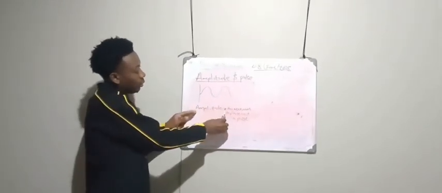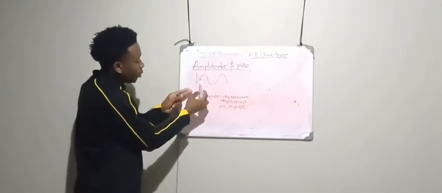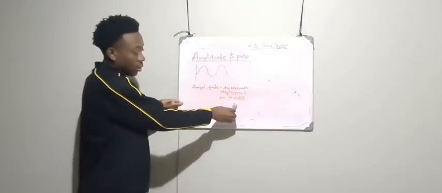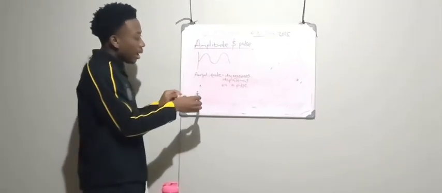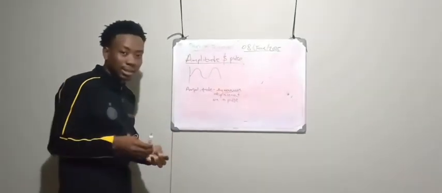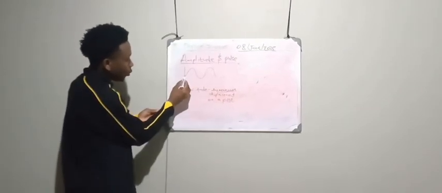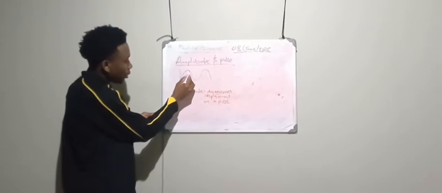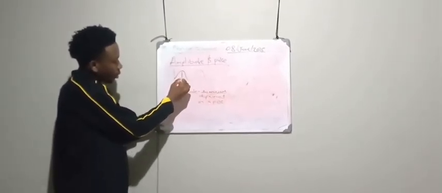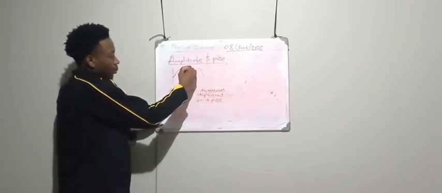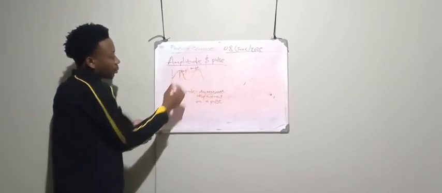So we can show our amplitude on our pulse that we have drawn here. Since you can read the definition, the amplitude is the maximum displacement on a pulse. Which means the pulse moves from its rest upwards, then it comes back. So this maximum that it makes is what we call an amplitude. This is our amplitude here.